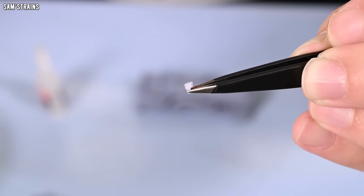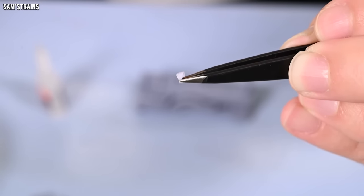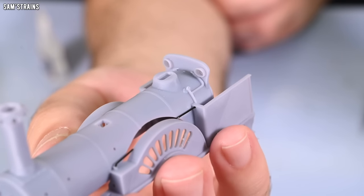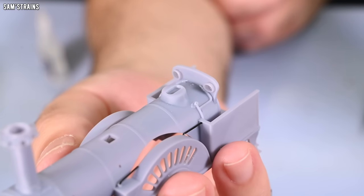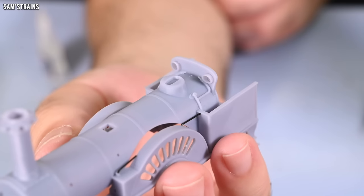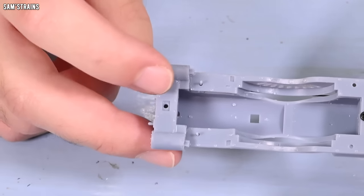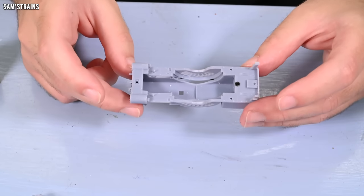Here's a part that I'm not looking forward to. You probably can't even tell what this is, but this is one of the cab window frames. I'm going to try and fit it and let's see what happens. That's what the window frames look like — I think they might be best as a single part in future, so I might make that change for the final design. One thing I know I have forgotten on this was to include the fitting holes for the cylinder drain cocks. I've already identified that issue and added that onto the next version of the design, so this prototype won't have cylinder drain cocks, but the final one will.